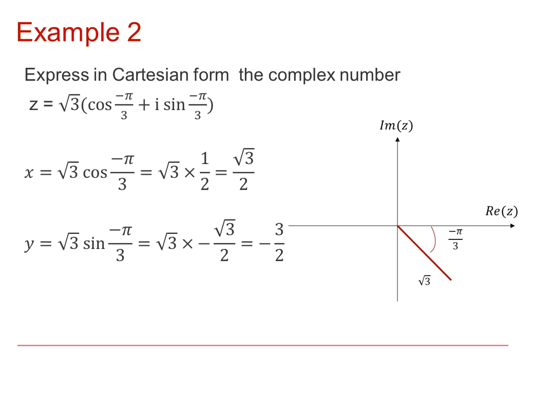So again, just making sure that you're happy with the quadrant that we're in. It's in the positive x and negative y, so yes, the fourth quadrant, which is what we had to start with. We had z is root 3 over 2, then minus 3 over 2i.